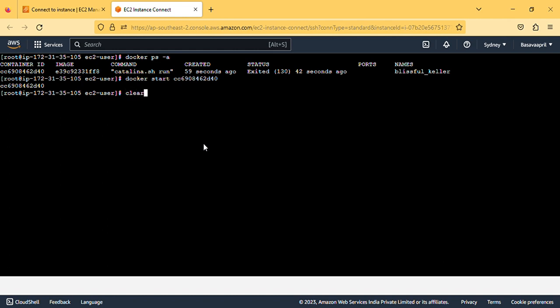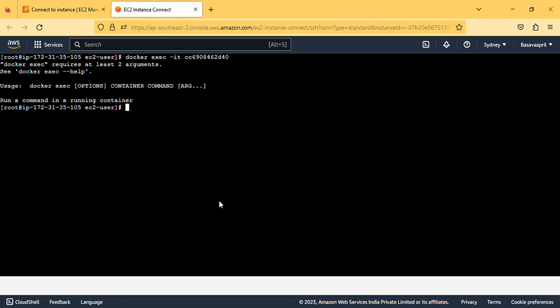So how to go inside the container? Just docker exec -it, then the container id.